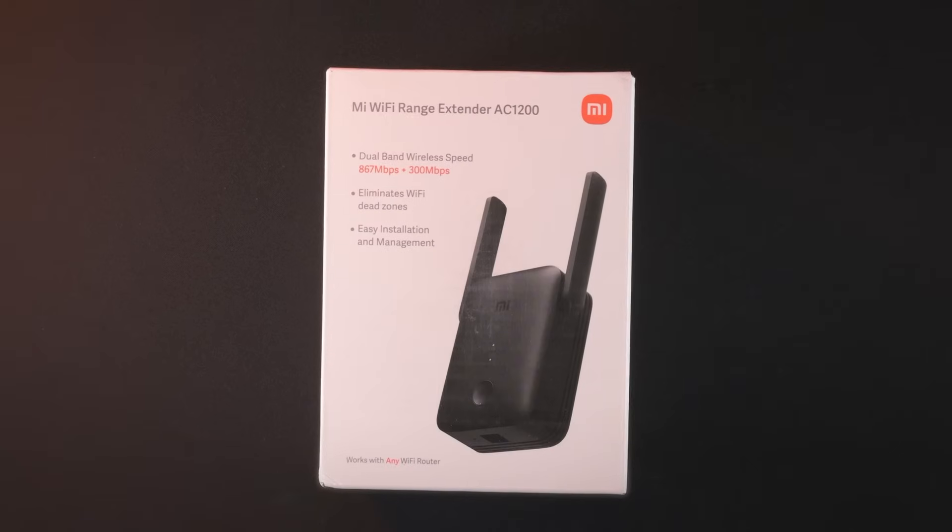I'm Udini and I'm going to be doing a series of tutorials on setting up networking products from Xiaomi. Today we're going to start with the AC1200 extender. I'm doing these tutorials from your perspective, in that you've just bought the product, it's arrived at your house, and now you need to unbox it, set it up physically, and then set it up with software. So we're going to start off with the unboxing.